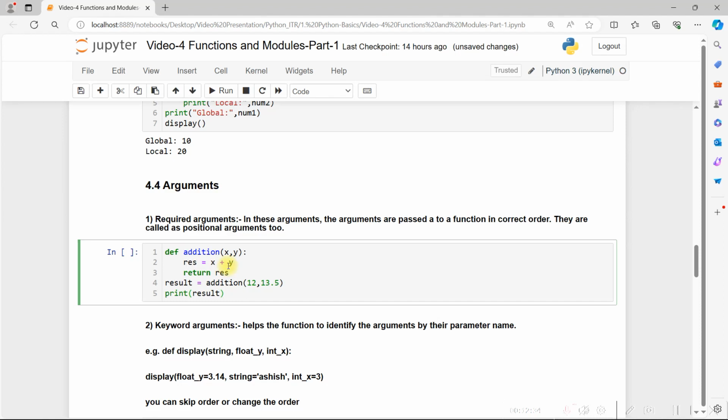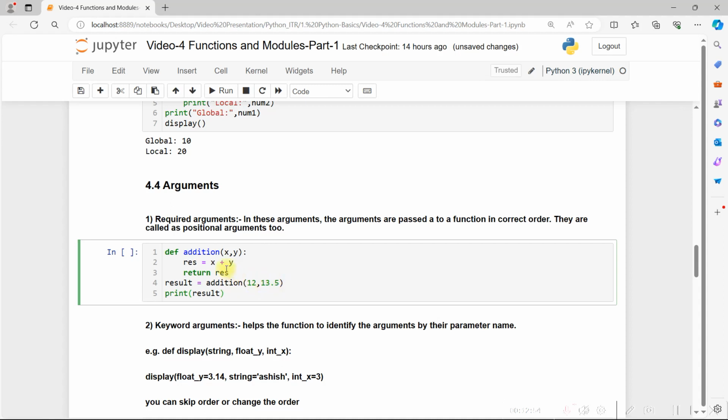Here, if we pass the value of x as 12 and y as 13.5, we are going to get the required result. But you should not change the order of x and y.